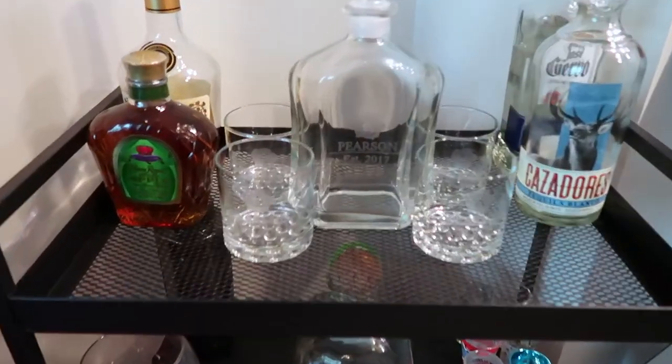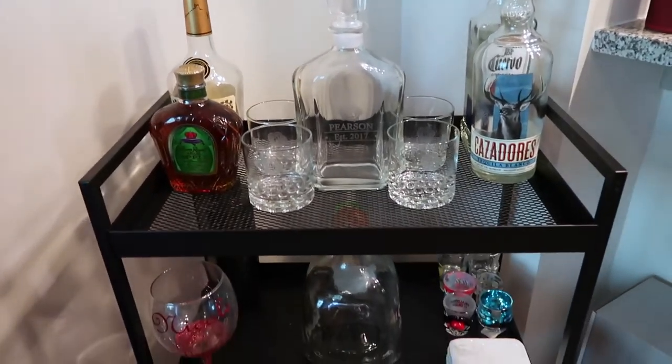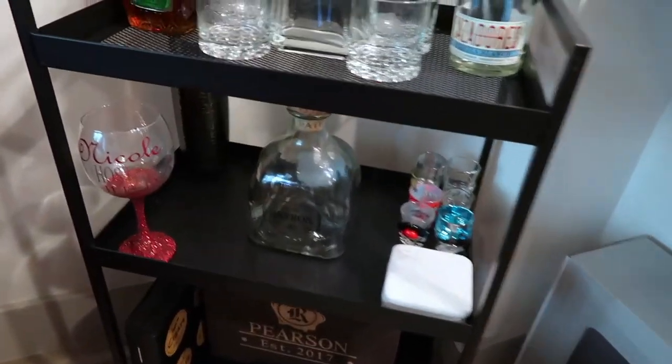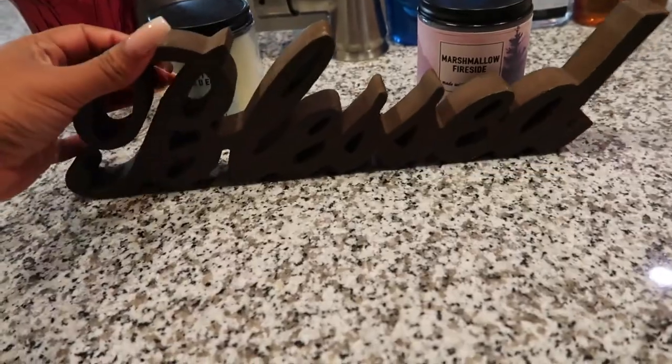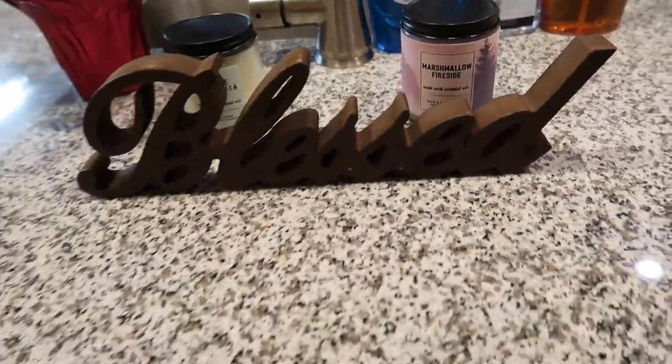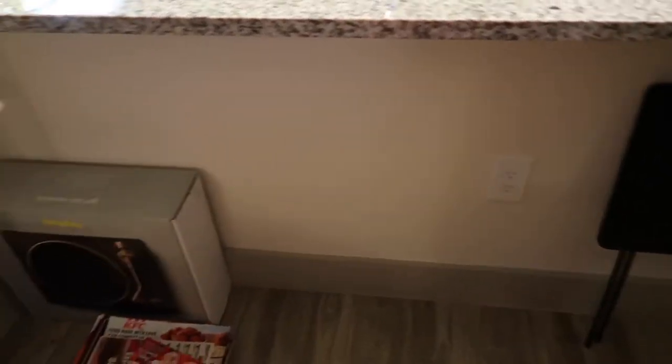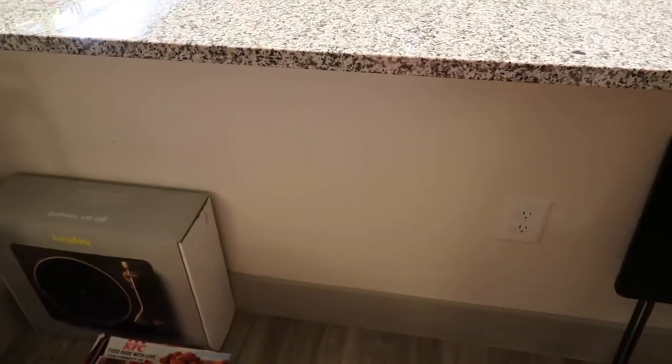Since we're talking about wine, let me take y'all over to the bar cart. This is the bar cart we bought from Ikea — if you remember from my part one move-in video, go watch it if you haven't. It's going to be part of the theme we have for our bar area. The bar area still does not have bar stools — I have not found the ones I'm looking for yet. If you have any suggestions or know places with good sales and good style, let me know. I'm looking for acrylic or clear bar stools, or gold or black, something of that nature.